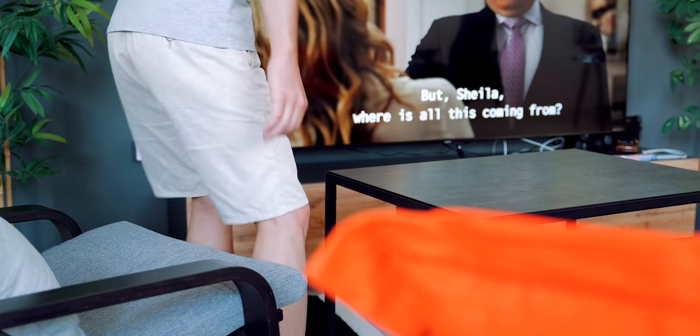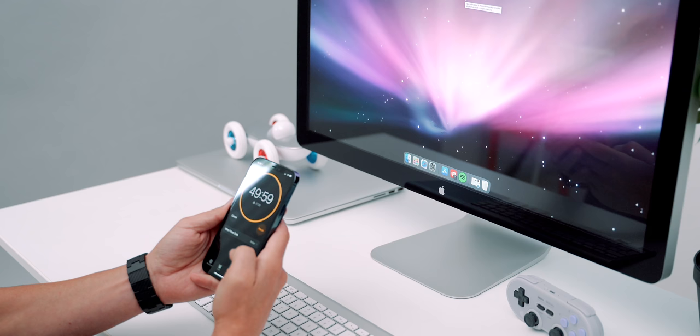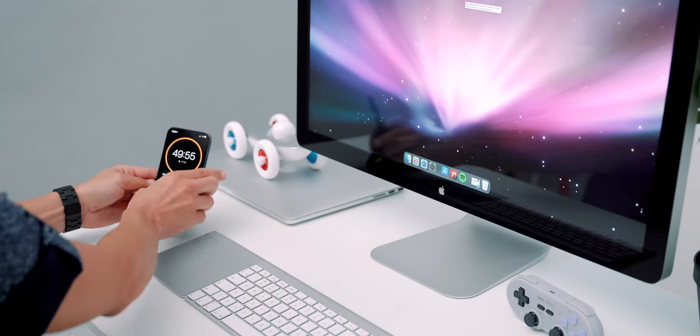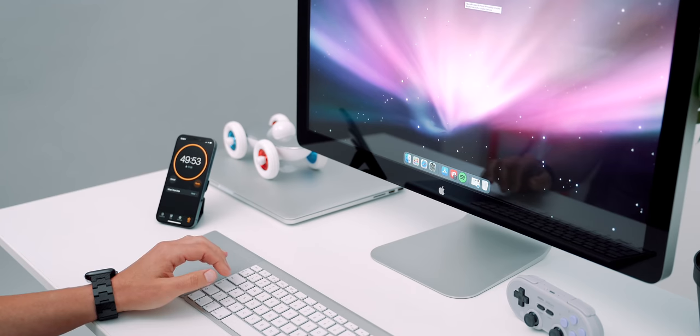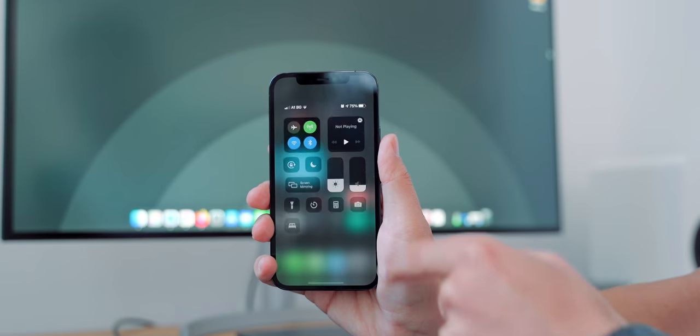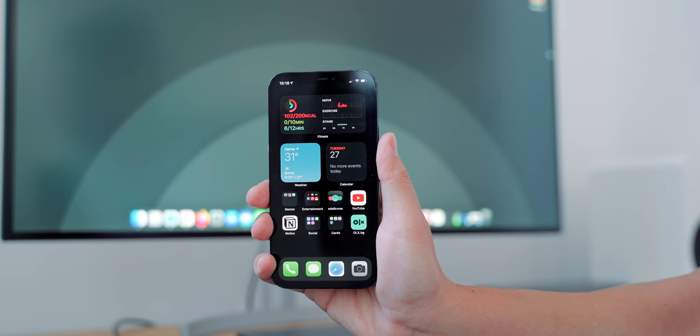The second priority to the workspace after the monitor is the headphones. But before we get to that, remember to take a break while you work. Work in segments of about 15 minutes. Choose a priority task, set a timer, and start working on that task and only that task until the timer goes off. While you do that — no distractions, no social media, no answering the phone. Stop working and take a break when you hear the timer.